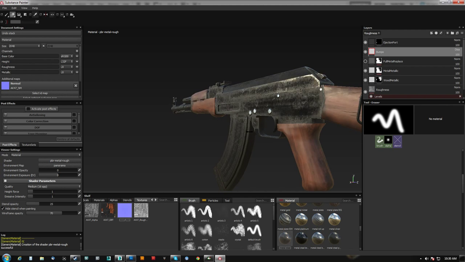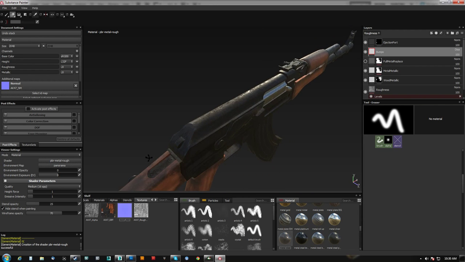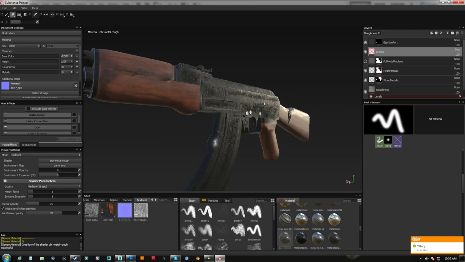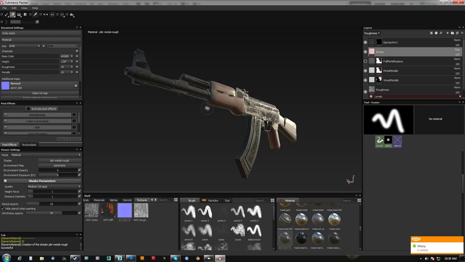Alright, yeah. Ain't too bad. Ain't too bad at all. Like I said, I did need to come in and fix some stuff. I have a sneaking suspicion that I will be able to get these materials transferred over to PBR using a little bit of trickery with some inversing and some levels adjustments, and then I'll be able to fix whatever needs to be fixed right here, like I did here, enhance a little bit of the bumping and make sure the metallic is correct in the right spots, and I think I'll be good to go. I think getting all my weapons into UE4 is going to be a relative non-issue.